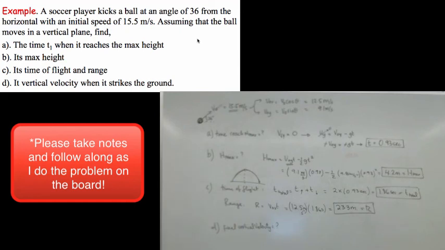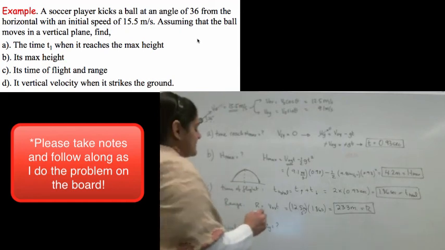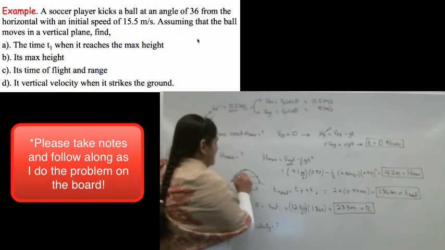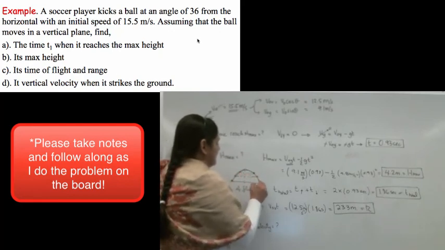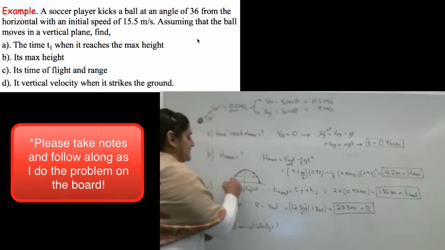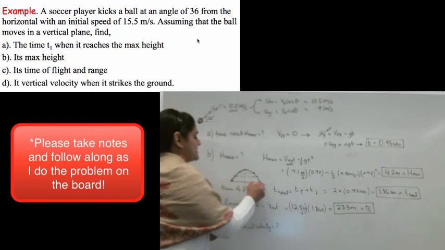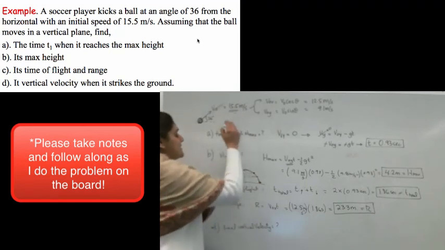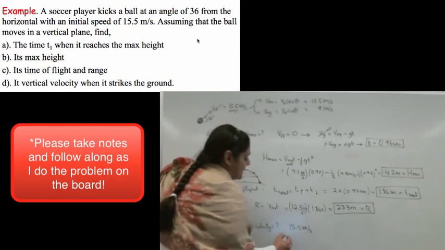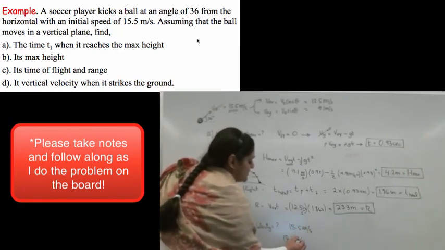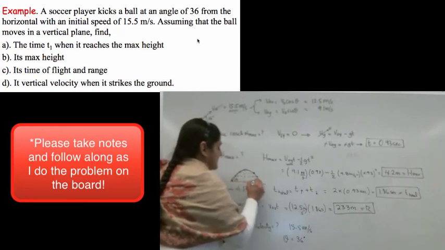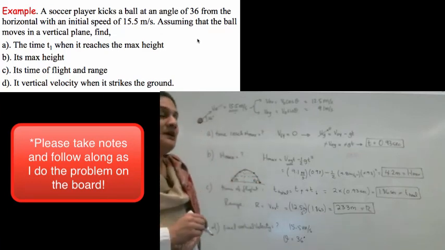Well, what do you think? Remember that in one problem we said that the velocity here, all of them are going to be exactly the same? Here? What do you think it should be? If it's the same thing as here and here, yes, it should be exactly 15.5 meters per second. And the angle should also be 36 degrees. So this angle should match absolutely this angle. Okay? And that's the solution.